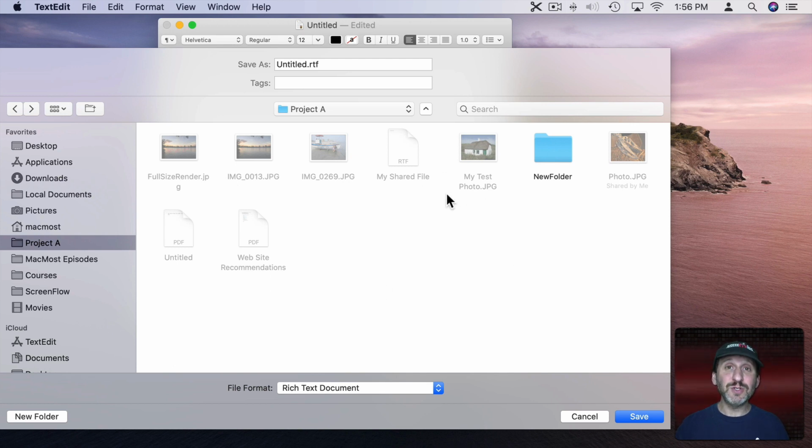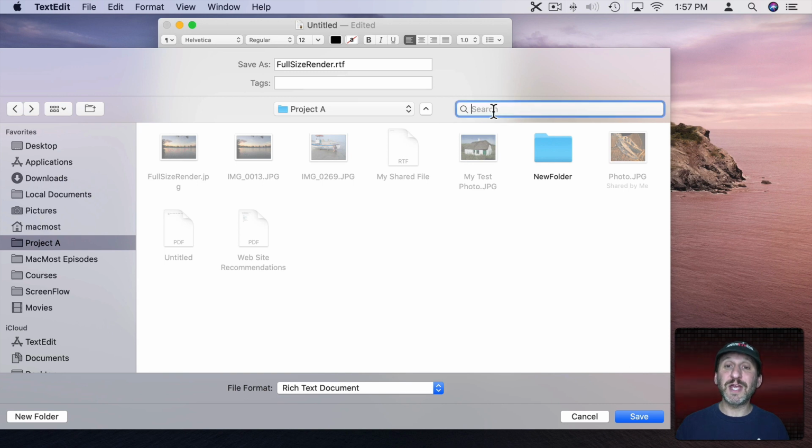Now a really cool thing that you can do is click on an existing file here. You can see these are all grayed out because they're not a location I can save a file into. They're an existing file. But if I find the file name I want to use, I can actually click on a file to set that as my current file name minus the extension. So for instance, here I had an image. Say this text file goes with that image. I can click on that and you can see how it changed everything before the file extension to match what's there. I use this all the time as I'll save several files that have to do with a certain project using the same name, but one's a text file, one's an image, one's a video, etc.